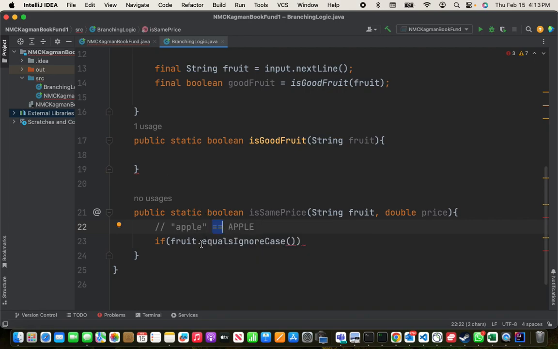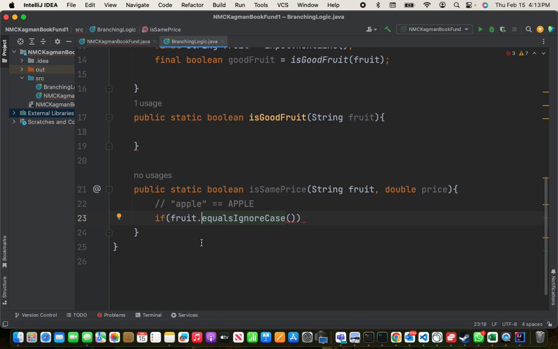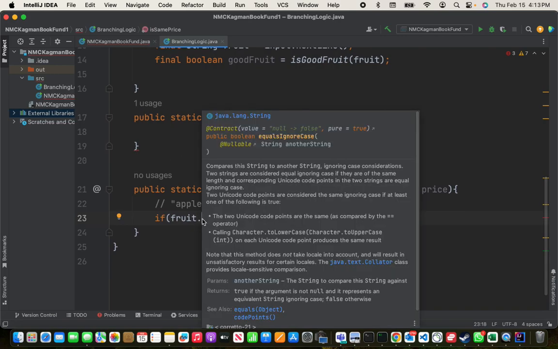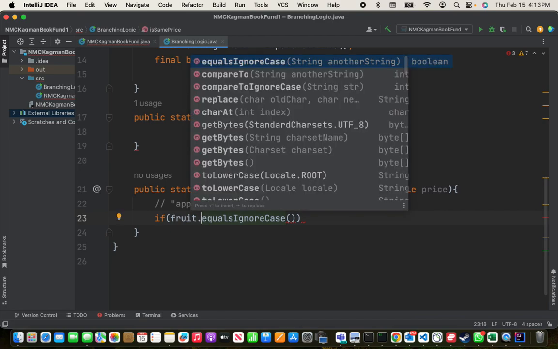So the way you deal with objects then is you have to use either the compare to operator, compare to ignore case, or for strings you use the equals or equals ignore case.